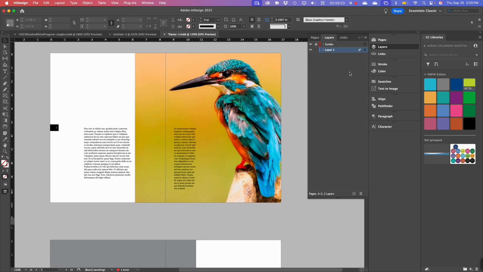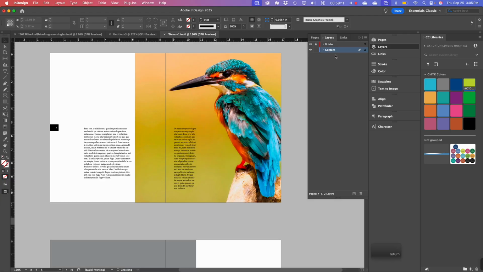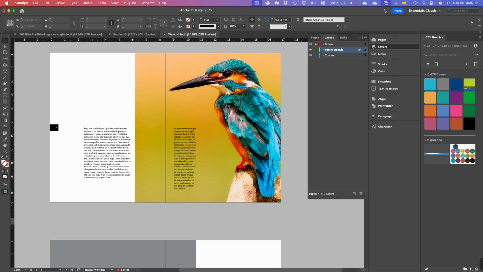The way to fix that is actually, let's call this my content. The way to fix that actually is to create another layer, and I'm going to call this parent items, because we're generally going to want those to float to the top.